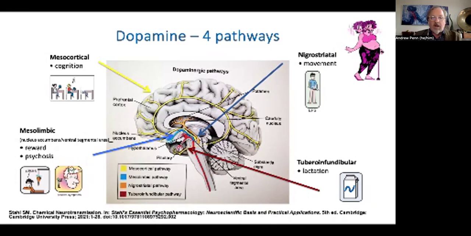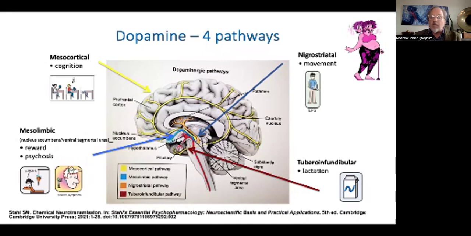The mesocortical area is more involved in the prefrontal cortex. This is where we need dopaminergic activity for cognition. One of the things that we're often doing with stimulant drugs, for example, which we'll talk about in a few moments when we discuss ADHD, is increasing dopamine activity in the frontal lobes of the brain. This helps to improve cognition and focus. Now, there are a couple of functions of dopamine that don't have much to do with psychiatric presentation, but often can result in some side effects that we see.